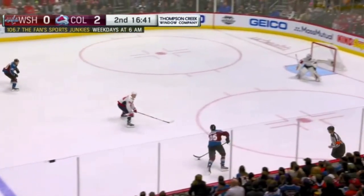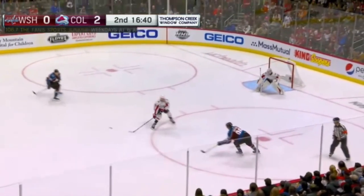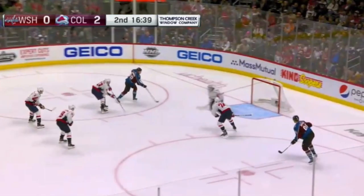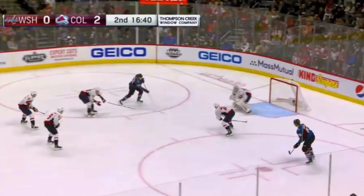Now we're going to move into line rushes with multiple attackers. Here's a two-on-one with two of the most dangerous players in the league. Rantanen attacks the blue line on his off wing with MacKinnon in a one-time position. Holtby is just past the top of his crease with his heels, which allows him to respect both pass and shot. Rantanen changes from a shooting position to make a quick lateral pass, which is a little behind MacKinnon. Holtby tries to beat it on his feet, but realizes he has a little extra time because of the bobble, and he takes a secondary push to get behind the release. He's a little off balance, but he's able to make the save because of his good second push. Good read on a very difficult situation.